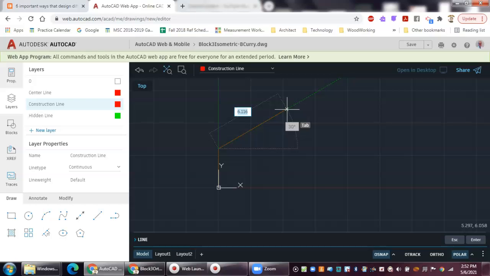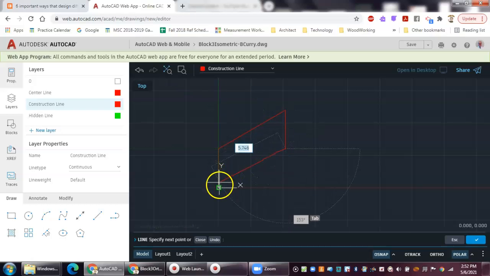So all I need now is to enter, and it will help me to draw this real quick. I can just type in 6 and hit the enter button on my keyboard, drop the line. Then I move down, hit 3, hit enter, and make sure I'm at 90 degrees. Now I can come over here and left click to place that, and I'm continuing to draw.